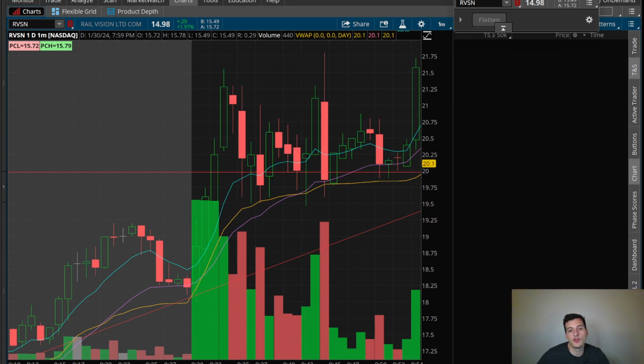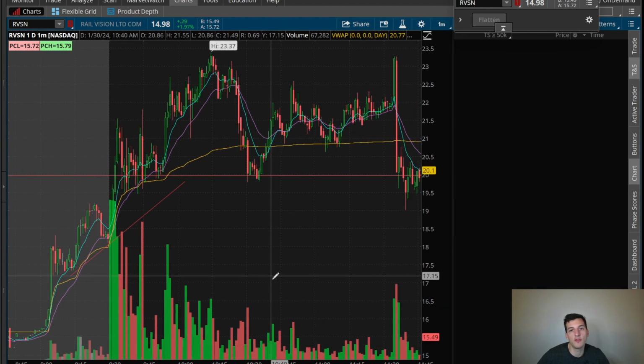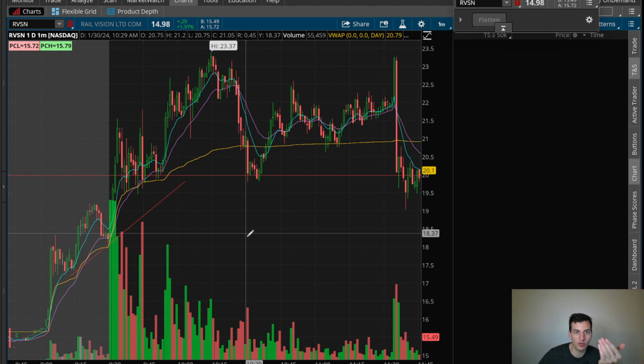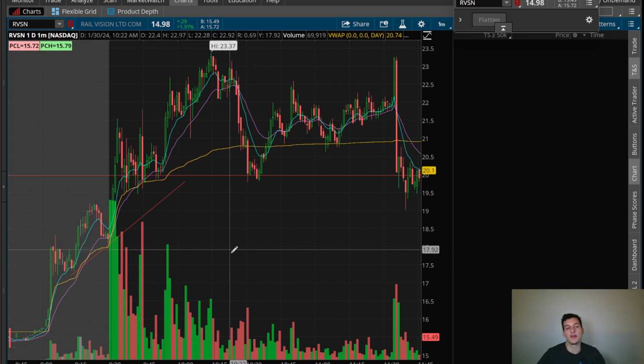And it's definitely tough to manage your risk on something like this. And it's not just share size. It's also because of the timing and the fill. You may have the right idea, you may even have the right timing, and it may even work in your favor, but because the spread is so wide, you put out your sell market order and you're getting filled on the bid, or you put out your buy order to time the entry, and you have that perfect entry and you time it perfectly, but you're getting filled on the ask. And then when you go to sell, and let's say the stock breaks out, you're getting a decent bounce, the bid doesn't move and is still hanging at the lows, and you hit that sell order and you're selling on the bid and taking a scratch trade.